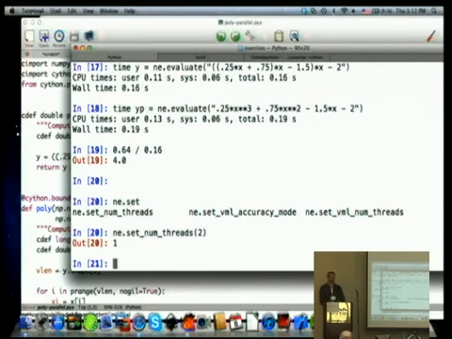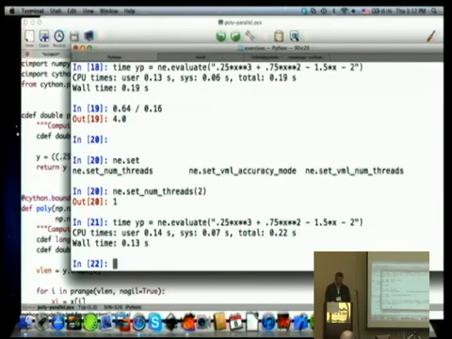My laptop only has 2 cores, so 2 threads is the optimal configuration. And we can see that the time it takes to compute has decreased from 19 centiseconds to 13 centiseconds. And this is very easy to use. You only have to call this and select the number of threads you want to use, and you are done. NumExpr will respond automatically.